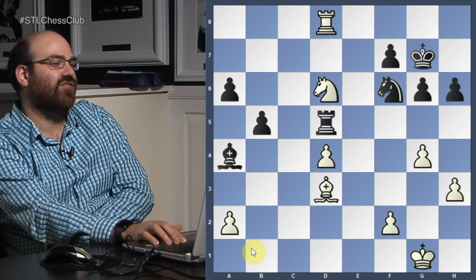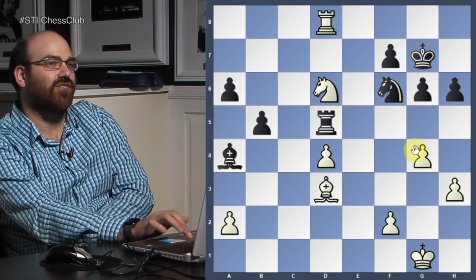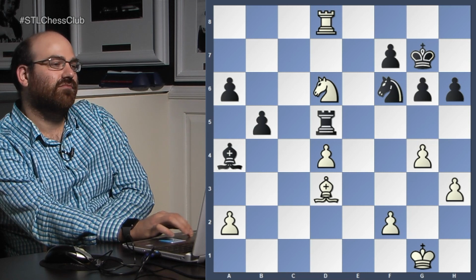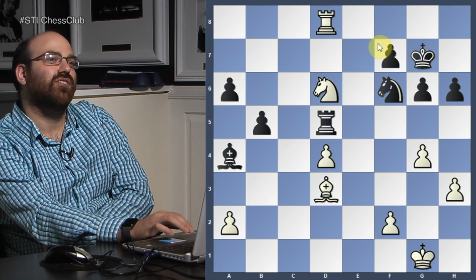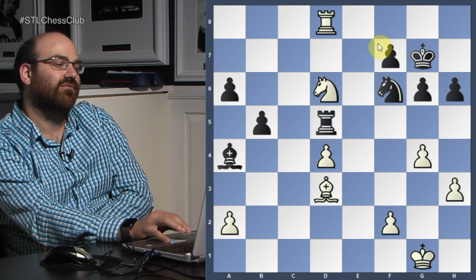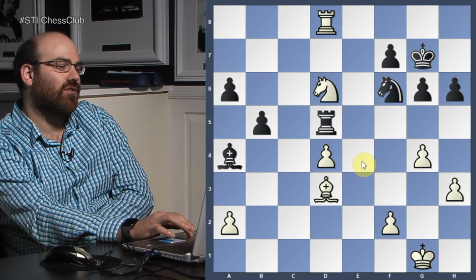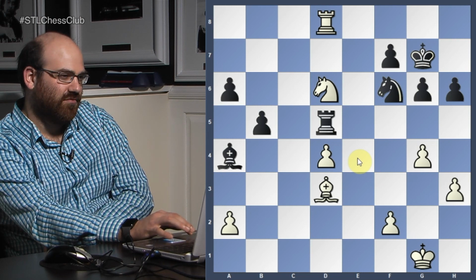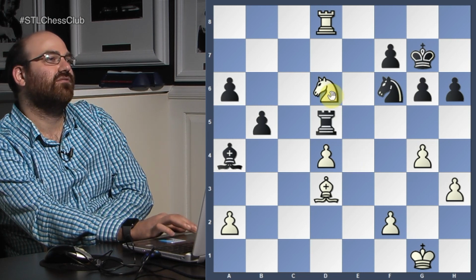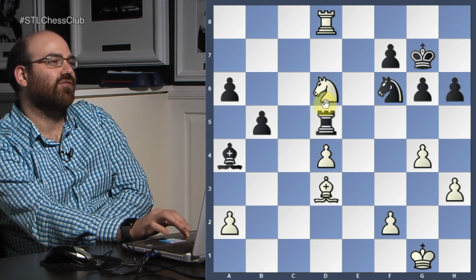Because say black plays h6, trying to prevent g5 type moves. Logical, right? Knight e8, you just move your king. Doesn't really do anything. Bishop e4. No. I don't think so. I can take on d6. And king f8. Takes on d6 after bishop b4.